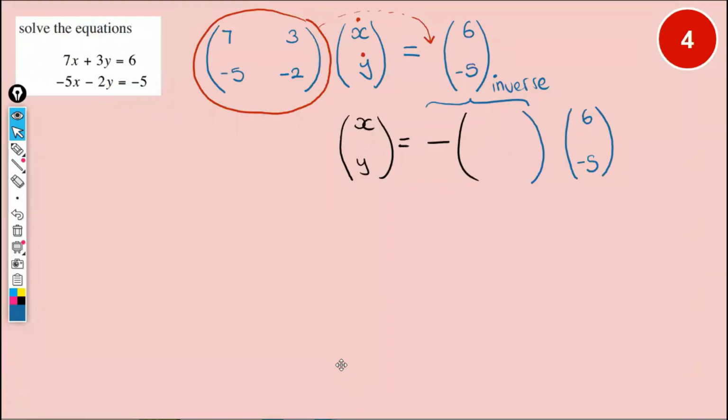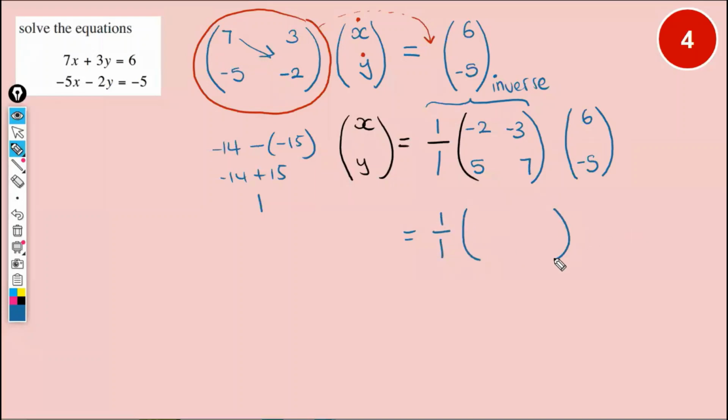What I'm getting for the determinant, right? Let me see what we get here. Minus 14 minus 15. That's minus 14 plus 15. So I'm getting 1 for the determinant. How about that? Does that look correct? So I'm getting 1 divided by 1. Great. Well, we couldn't ask for an easier number. The minus 2 will go here. The 7 will go here. The other diagonal, they just become the opposite. So it's 1 divided by 1, which is 1. Of course, that's not going to really change anything.